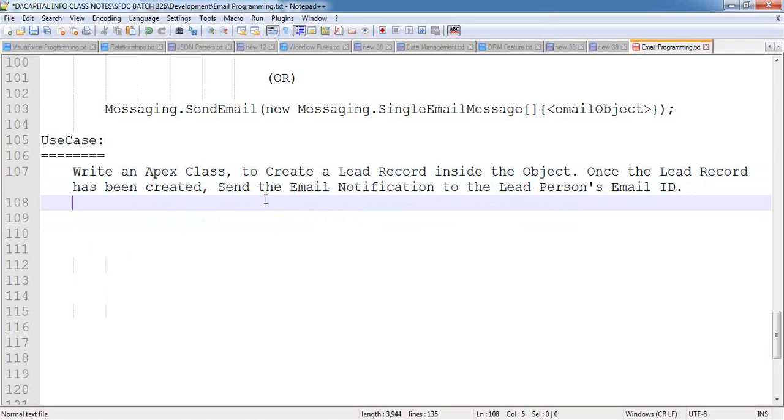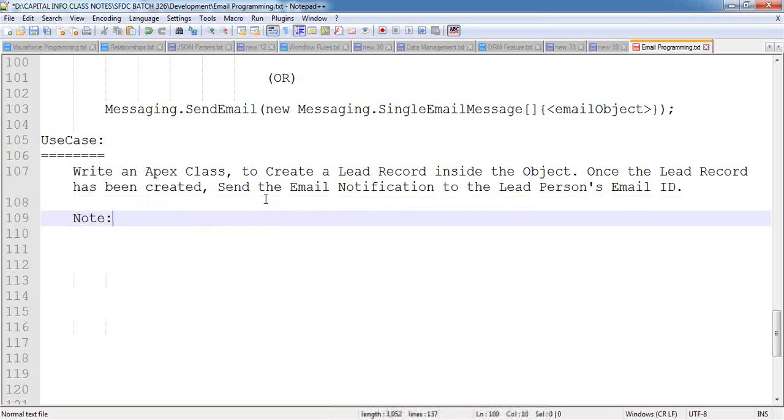So we need to prepare the subject and the content, everything at runtime. Whatever content I am going to send, I want to write that content inside a PDF file through programming. I want to create a PDF file at runtime. In that PDF file I want to write that content one more time. That PDF file I want to add as an attachment along with the email. I want to send a notification to the person.